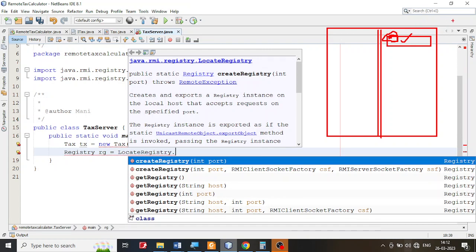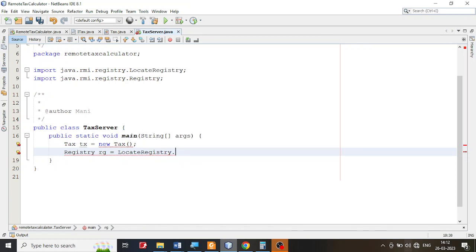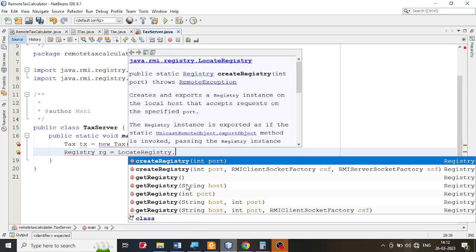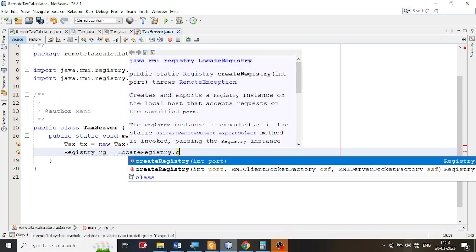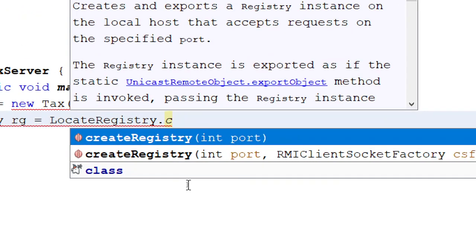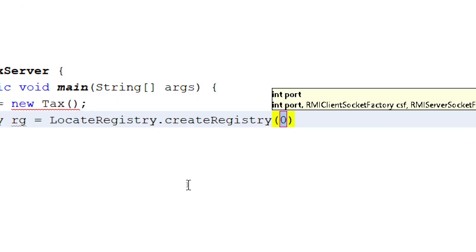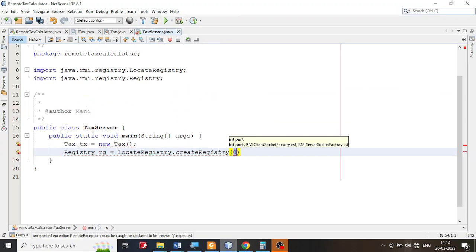In the same way, I have located my registry. I got the registry. In that I have to create my entry here. So that is what I am doing. I am going to say dot, and I am going to say create registry. Now you can give a name and you can complicate your life. I'm going to say create this entry, and you will write your register number. In this case, I'm going to write a port number.